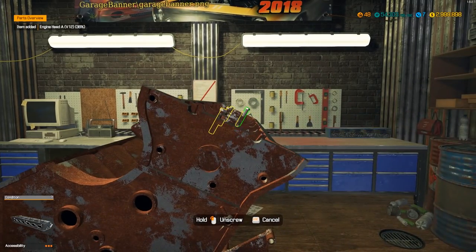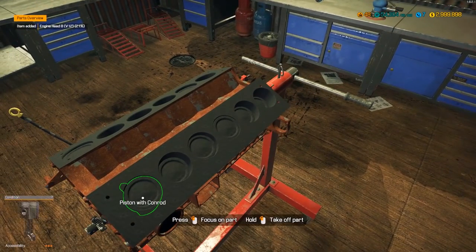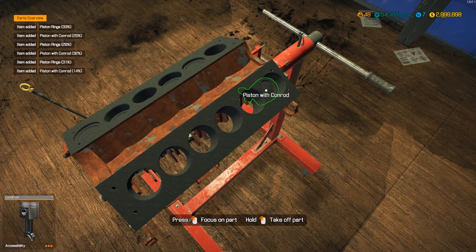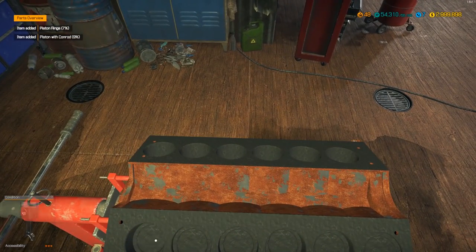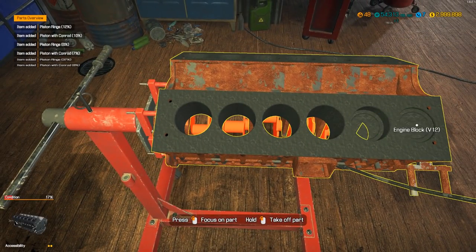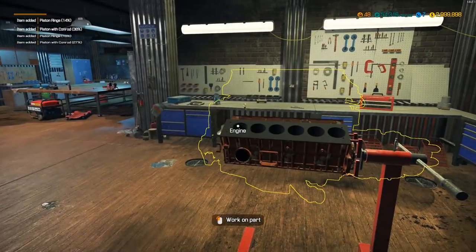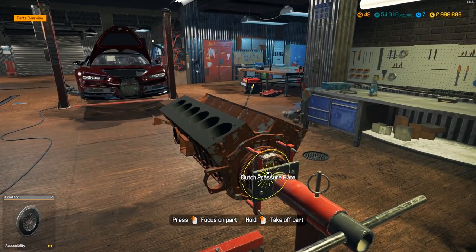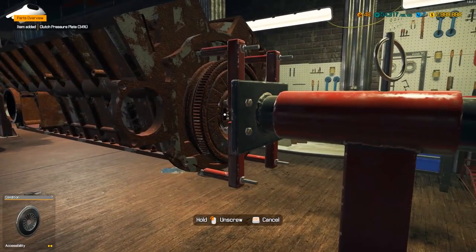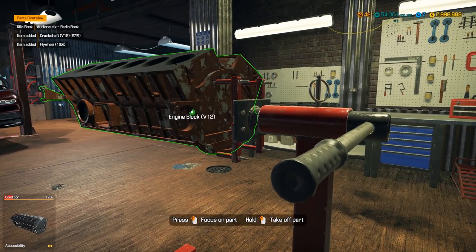All right, get this engine head out. There we go. And now, yep, we should be able to just pull these bad boys out. There we go. All right, and now that those are all out. Yeah, so we're just gonna pull this entire thing down to the bone, repair what we can of it, use what we can, and then obviously overload it with some high performance parts. All right, there we go.